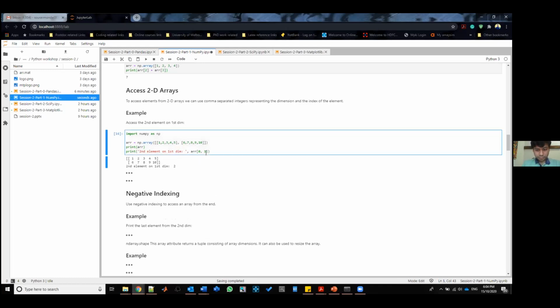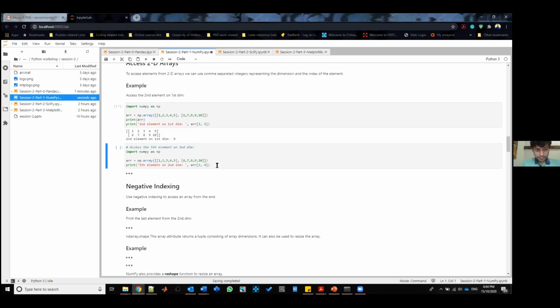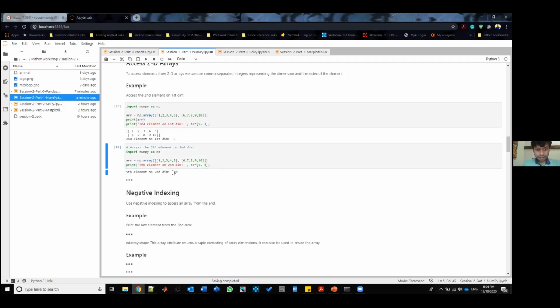So if we put 3 here, and here we put 1, we get 9. So you can see that the second one and 3 means here: 0, 1, 2, 3. So yeah, these are similar examples.